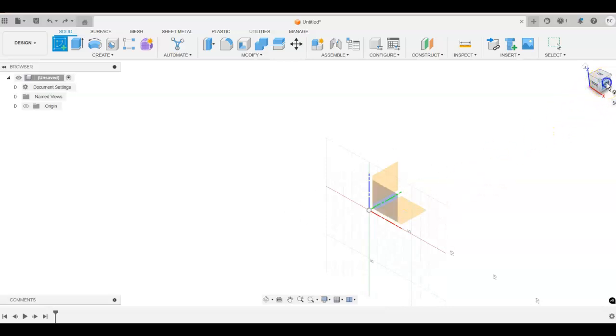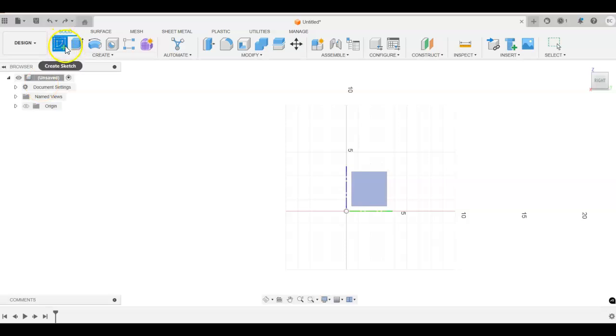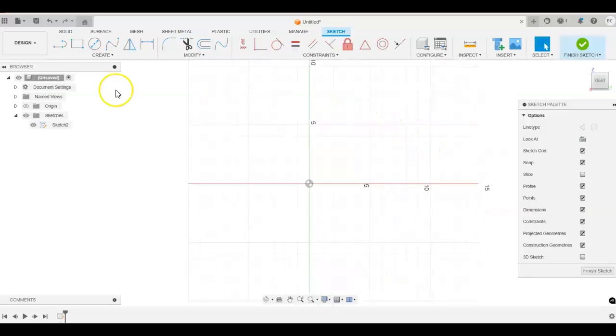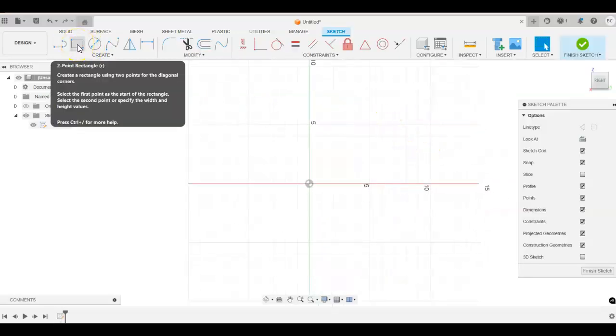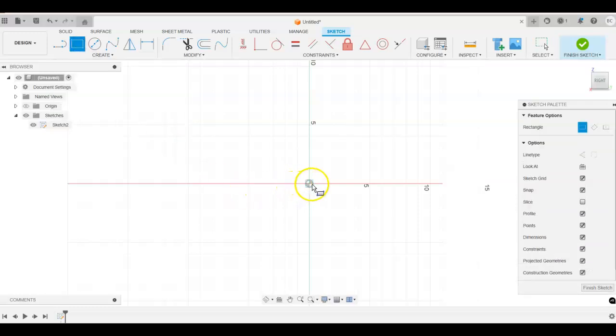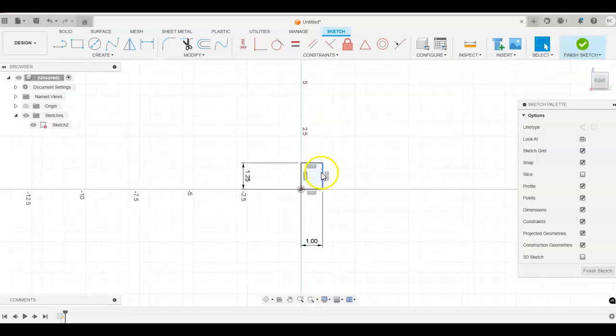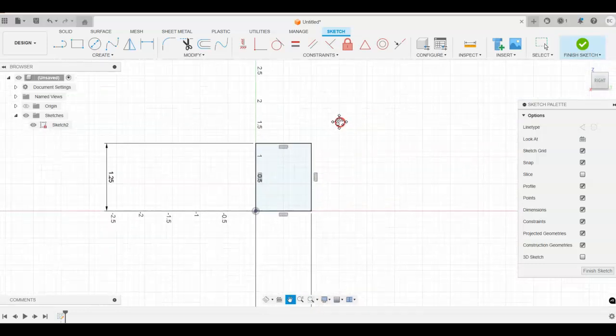So I'm going to come over here to the right side view, and as I create this sketch, I'm going to select the sketching plane and create a 2-point rectangle. I'll select my origin point here and move up. We know that the dimensions of this are 1 1/4 in height by 1 inch in depth. So I'm going to type 1.25 and hit enter to give us that dimension. There is my rectangle.